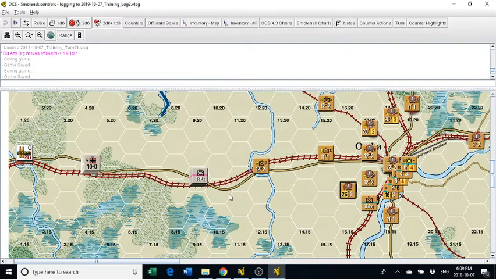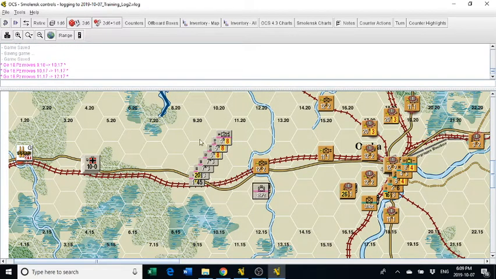Okay, and now we're going to move some more units. I'll take 18th Panzer Division and move him here, here, and here. I'm going to reorder that unit by clicking on it and pressing the left arrow key twice, so it's now the third unit in the stack.